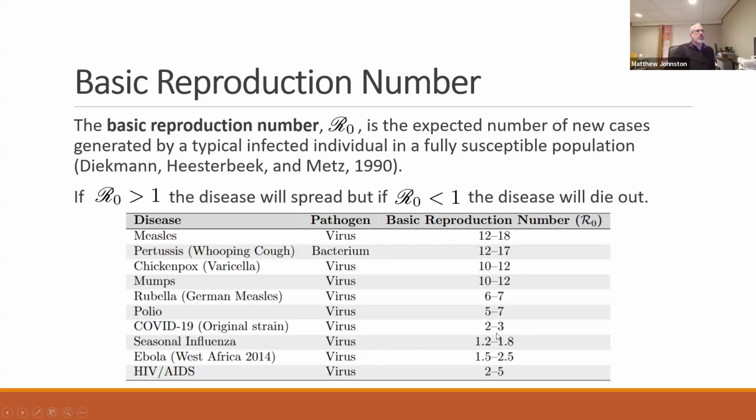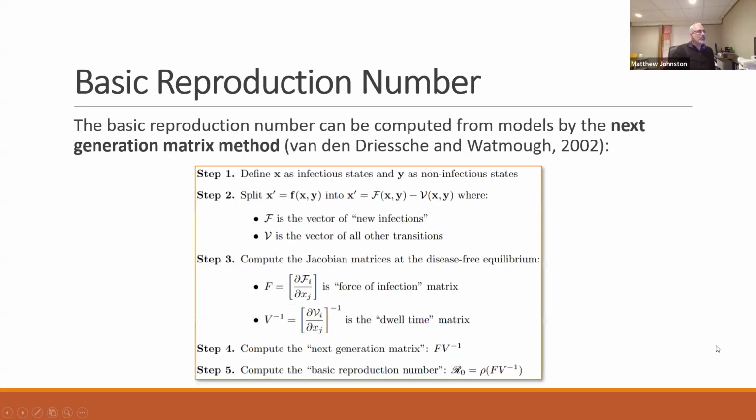The newer strains with Omicron were much higher. At that point, it's kind of hard to estimate because there was a lot of immunity and other things in the population. But yeah, it was only 2 to 3, and we had that panic there. So we can see this is a very crucial number. Ultimately, we want to drive it less than 1.